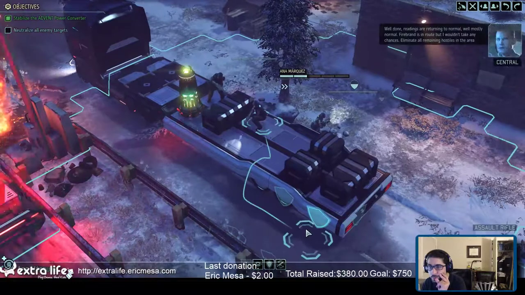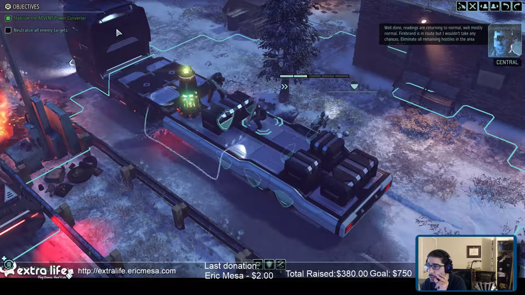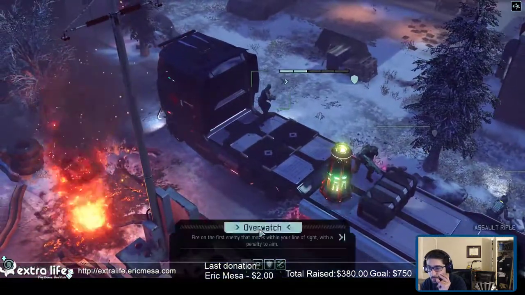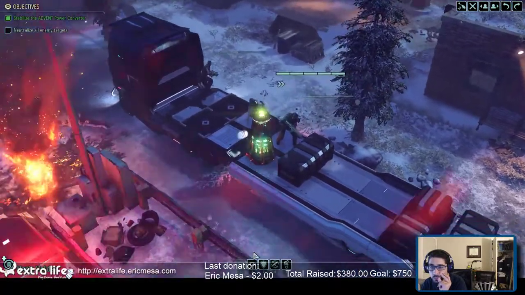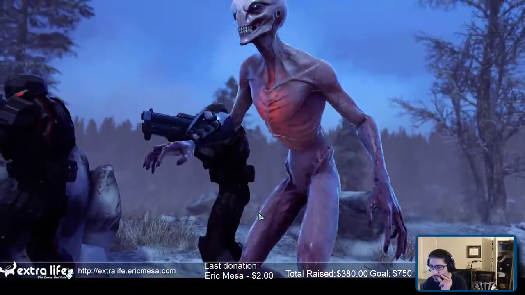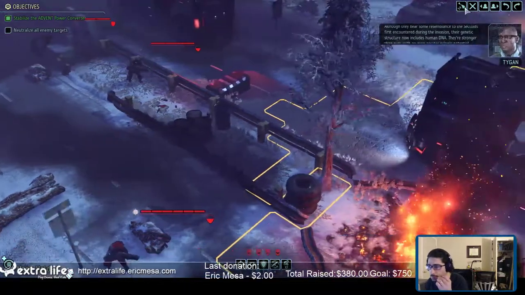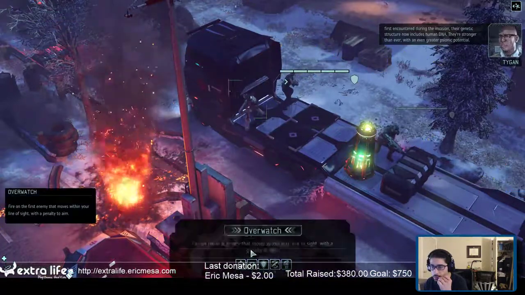Okay, now what? Well done. Readings are returning to normal. Well, mostly normal. Firebrand is en route, but I wouldn't take any chances. Eliminate all remaining hostiles in the area before evac. All right, overwatch time. Scanning. On my way. Oh, a whole bunch of people, including some scary aliens I've never seen before. Although they bear some resemblance to the sectoids first encountered during the invasion, their genetic structure now includes human DNA. They are stronger than ever, with an even greater psionic potential.